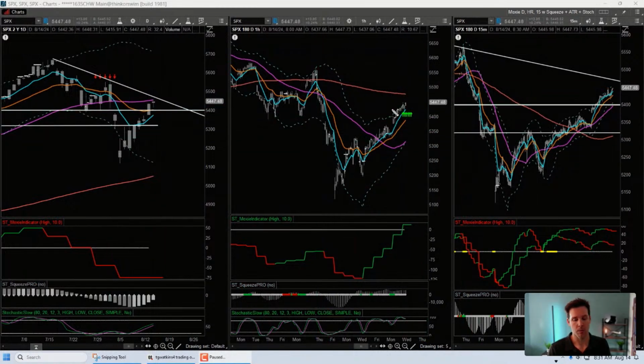This is what I was looking for overall. I said, well, we're probably going to head over the hourly 50 at some point. We're probably going to head up around the daily 21. We actually went further than the daily 21, but now that we're up here at the daily 50, that's starting to be the area where I'm going to start looking for some resistance. You can also see here, we're right back into the previous price support resistance area, just price congestion. And it just kind of seems like this is getting a little bit sketchy up there.